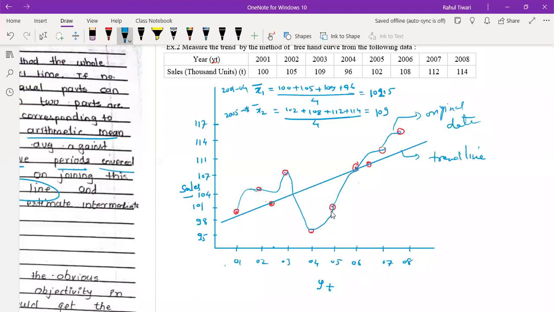And everybody now will get the same answer, trend value ka, because these two points are fixed, na? Everybody will get same answer, 102 and 109. Sabko same hi answer milega. Aisa nahi kisi ko alag answer mil raha hai. Right. And then you plot these points in between, matlab middle mein plot karna hai, because 2001 se leke 2004 ka middle kahan rahega, aapka year mein kaun se year mein aayega, 2003 aur 2002 ke beech mein aayega. So you have to draw there.